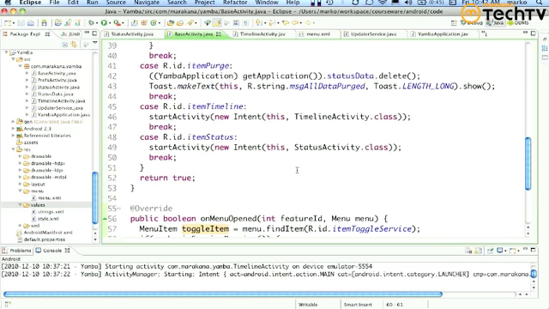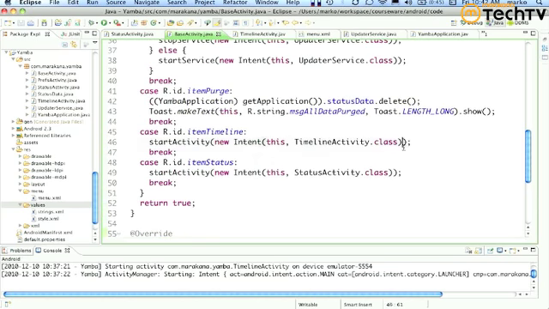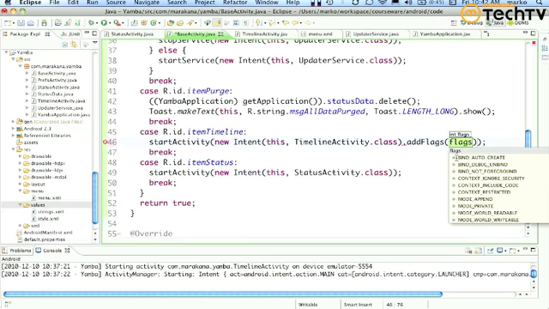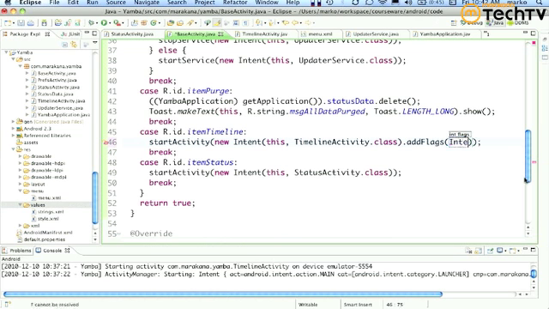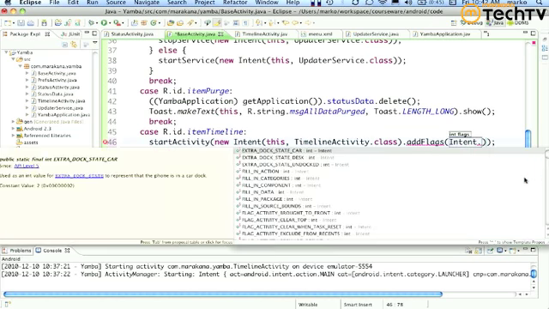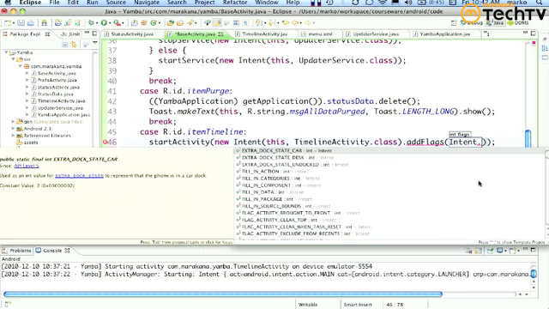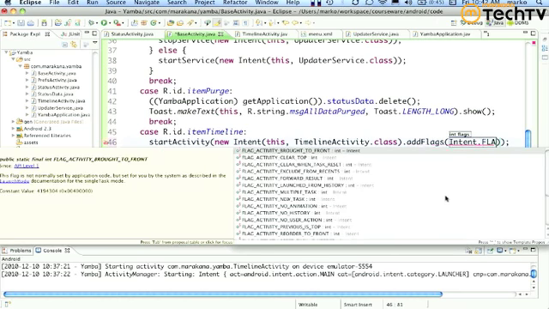So I could, for example, when I do the timeline intent, set add flag, right? And I could add one of those intent flags: flag activity single top.